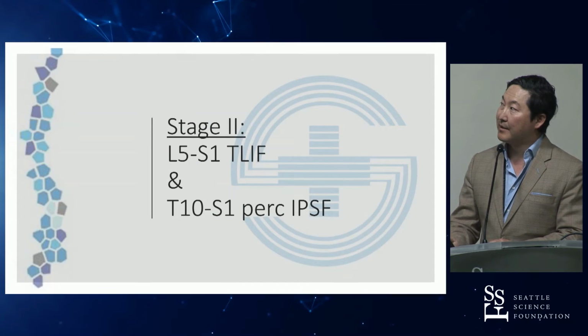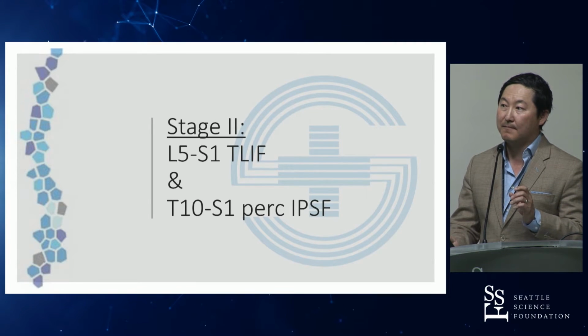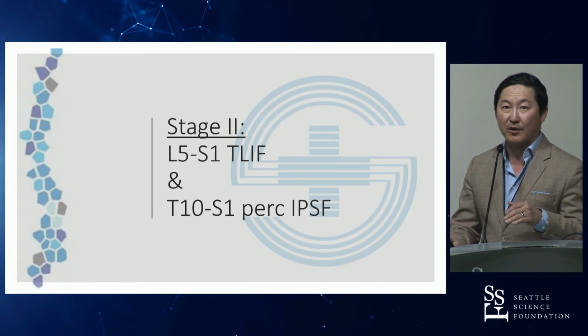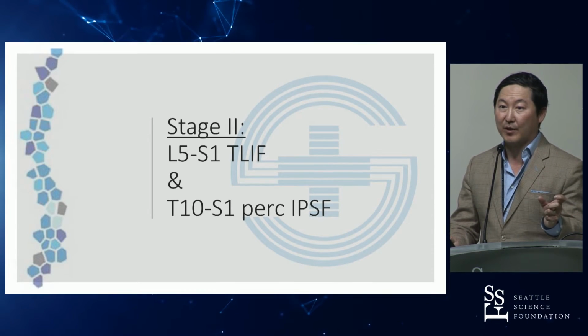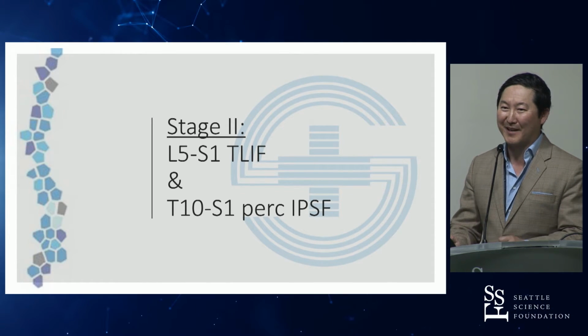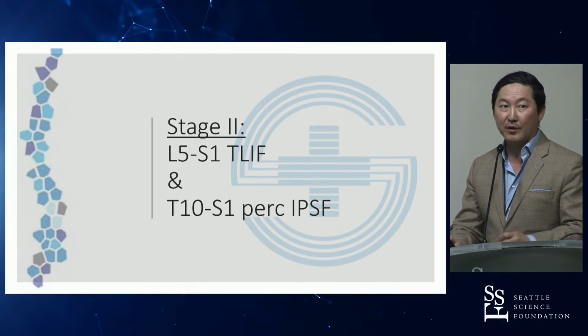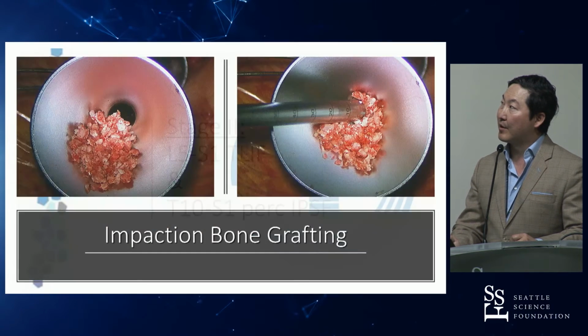So we stage these, as I mentioned, L5S1, we're not able to actually access that through the lateral approach, but I think now the standard for me has been TLIF, but I'm really looking at OLIF at L5S1. I think that's a viable option. I know Bob and I have been really exploring that as a possibility. And then you do percutaneous instrumentation from T10 through S1.